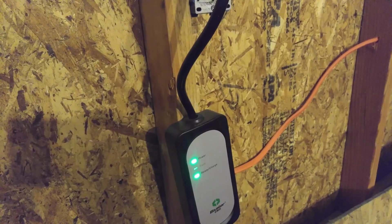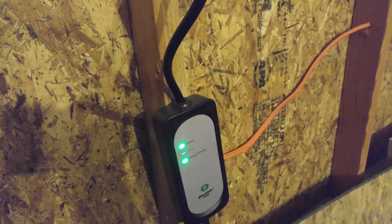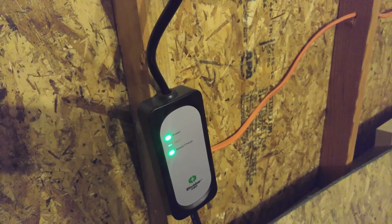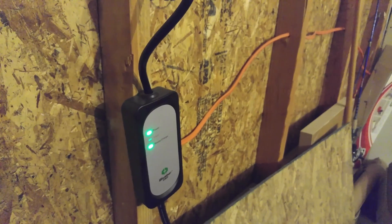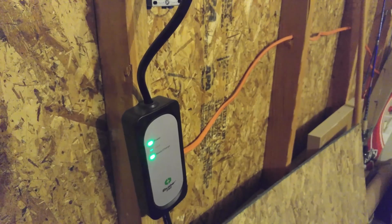This only draws 16 amps off of that. So it is a level two charger, but it's a lower-end level two charger — it only draws 16 amps. It's 3,300 to 3,800 watts, I think, is all it can do an hour. But my car only draws 3,300 watts, so it works out perfect. If you have a Ford Fusion Energy or a Ford C-Max, it's a perfect matchup for those.